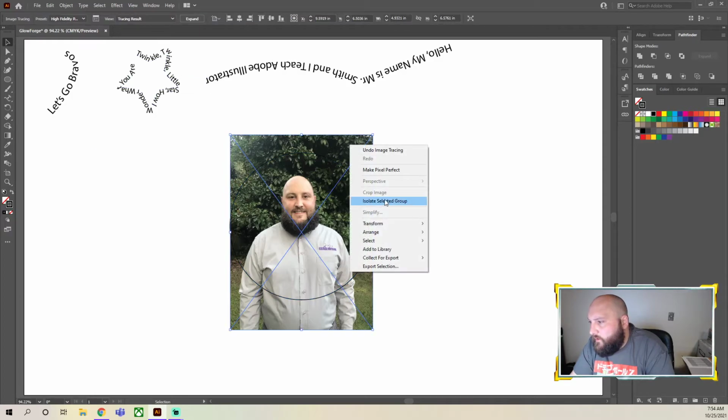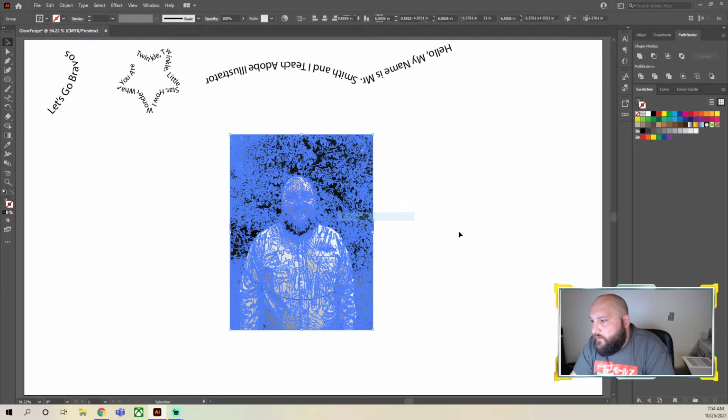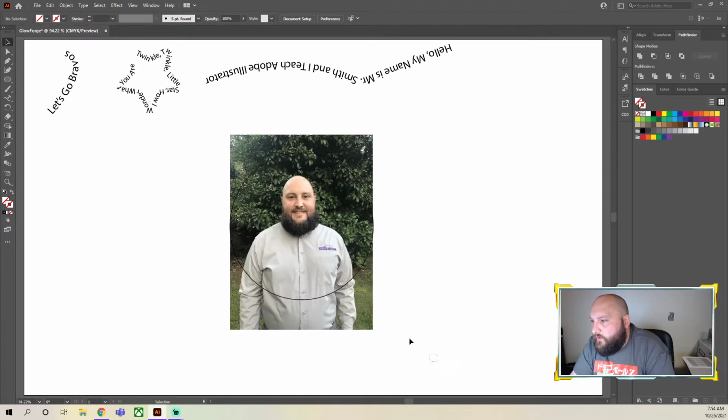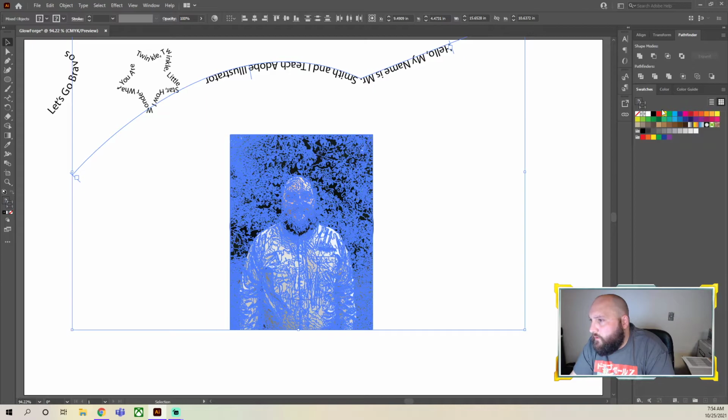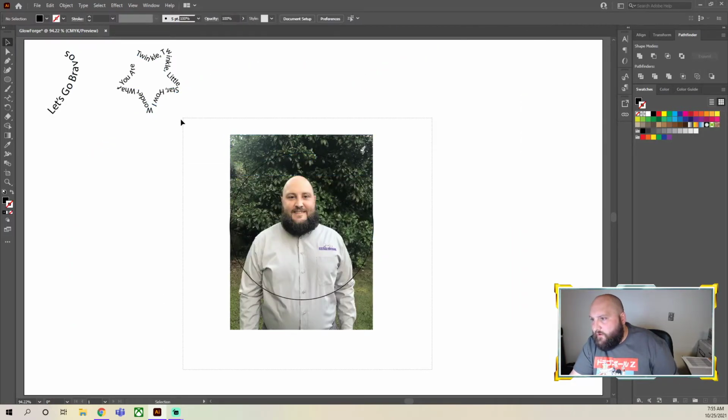All right, right click, expand, ungroup. I'm gonna delete this. I keep getting it in my highlight, and now I'm getting that. What is going on?